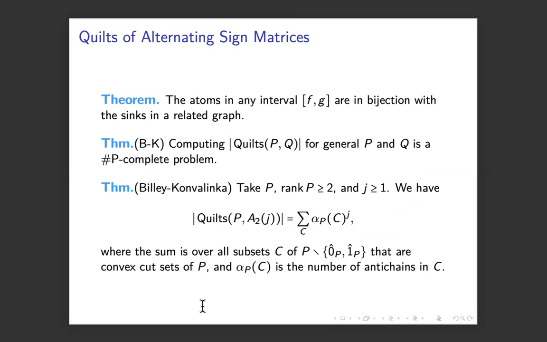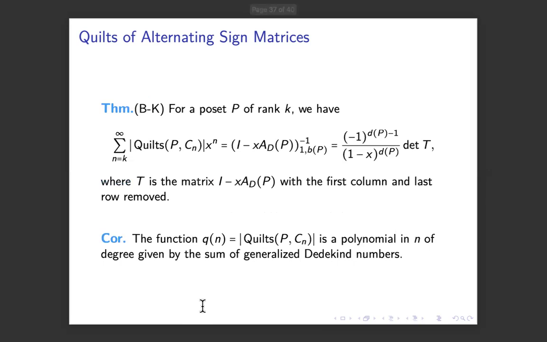For example, the atoms in any interval in the quilt lattice are in bijection with the sinks of a particularly easy to write down graph. And, well, computing the size of these things is going to be a Sharp-P complete problem. But we were able to give several examples where we get nice enumerative formulas. And in the beginning, the alternating sign matrices have one of the most beautiful product formulas. So we were trying to emulate that and see how far we could push it.